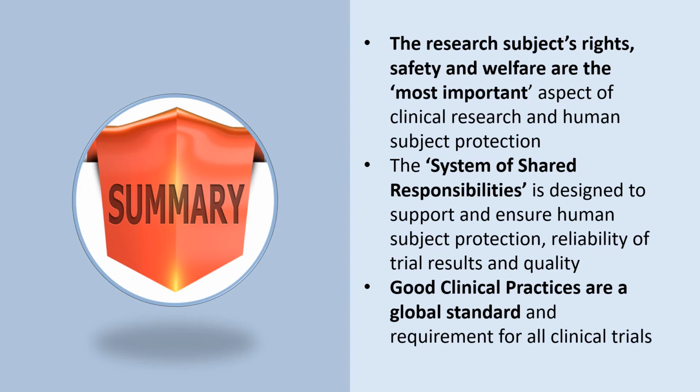In summary, this course has reviewed for you that the research subject's rights, safety, and welfare are the most important, the most paramount aspect of clinical research and human subject protection, and is a critical element of those foundational ethical principles we discussed. The system of shared responsibilities is designed to support and ensure human subject protection, reliability of trial results, and quality of the clinical trial and quality of the data.